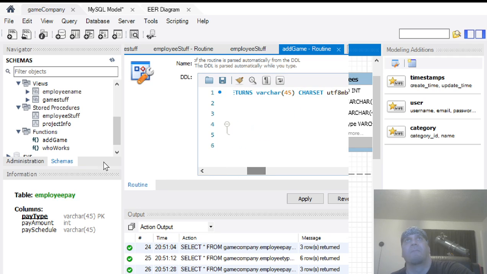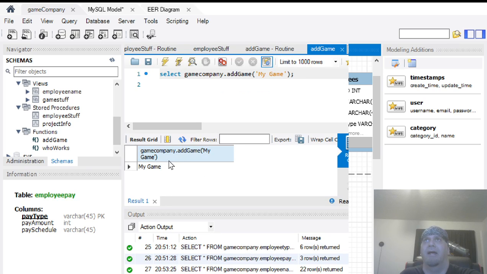Now here's the thing with a function: it has to have a return, some type of value, whether it be an integer or a string or anything like that. Like a function should work in other computer programs, and MySQL is no different. So when we execute this, it's kind of neat. I like this. It actually asks you what you want to put in. So you can actually input stuff this way. We'll give it a name, we'll just call it my game.